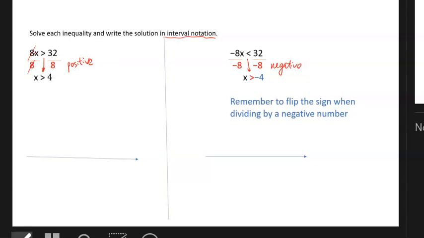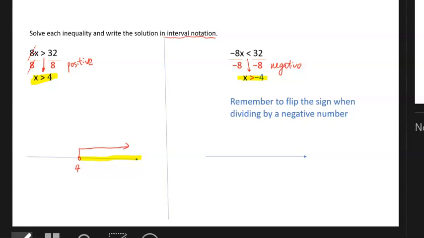Previously we learned how to graph an inequality. So when we get the solution x greater than 4 or x greater than negative 4, we want to graph all the numbers greater than 4. We first find where 4 is, and greater than 4 means all the numbers to the right. If you have a highlighter, you could start from 4 and highlight everything to the right, but make sure you use an open circle at 4 because it doesn't have an equal sign. It only has a greater than. So this is the graph.